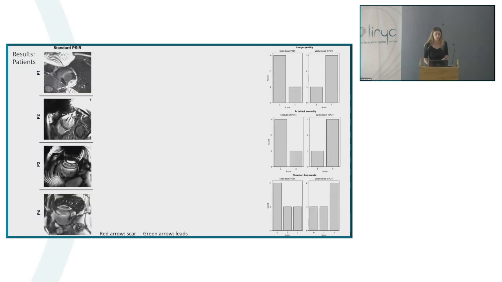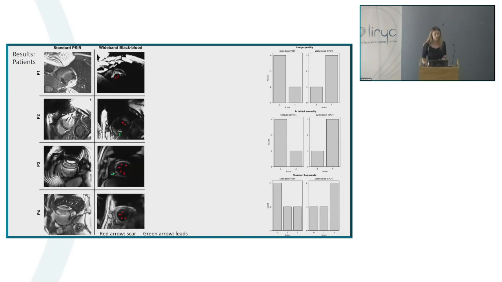And finally, I would like to show you the patient results. So, as I said, we applied it in 4 different patients. We first started with the reference here, so without any wideband, it's only inversion recovery. In all of these 4 patients, we can clearly see a lot of artifacts, hyperintensity and also ripple artifacts. In patient 1, we were able to see the scar tissue, but in patient 2, for example, half of the heart is covered by these artifacts, and the diagnostic is not possible.